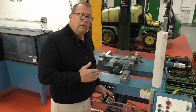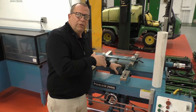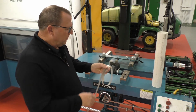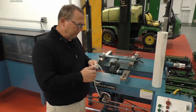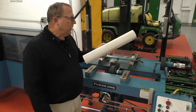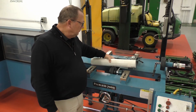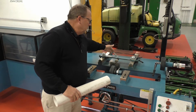When setting up a cutting unit on the grinder we work from front to back — unless we're working with a fixed head mower, which I'll cover in a later video. When we mount a cutting unit on the grinder we position it front to back so the centerline of the reel runs directly over the center of the grinding wheel. That gives us a one-to-one correlation between our infeed and the centerline of the reel. The first thing we do is use our pie tape — we wrap it around each end of the reel to get a measurement and see if there's any coning.